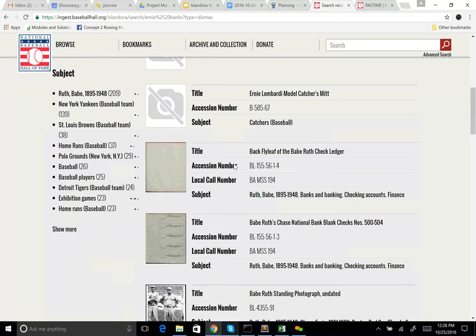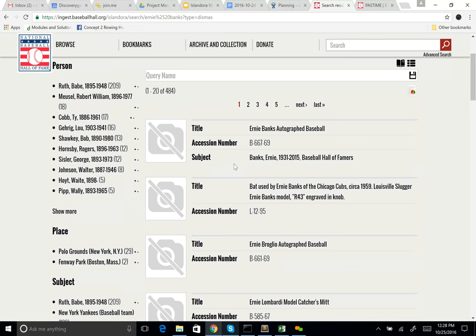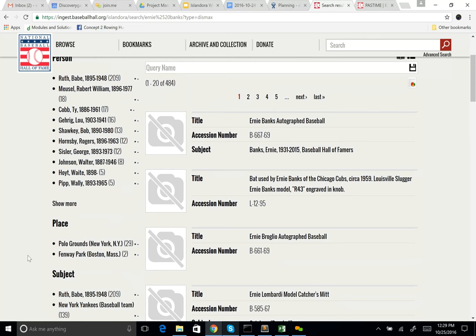Something I hadn't put into the presentation, but I'm reminded of now, is we also developed Islandora default thumbnails. This is a module that allows you, on a per collection basis, to decide what you want to use for a default thumbnail. In this case, we have a lot of records at this point that we don't have images ingested for. So when we do have an image, you'll see them listed in the search results. But when we don't, this is actually a custom thumbnail icon that we wanted to use. So there's a new module for being able to configure that as well.